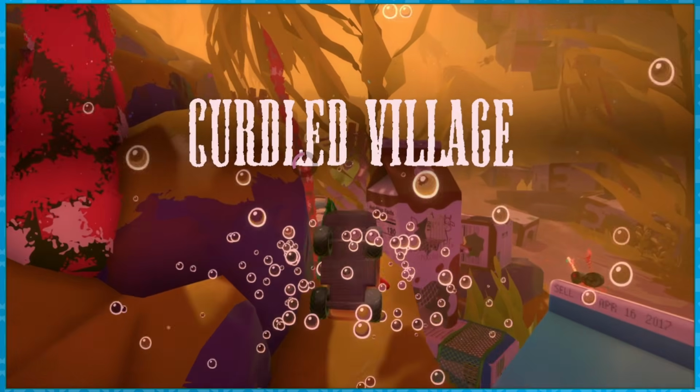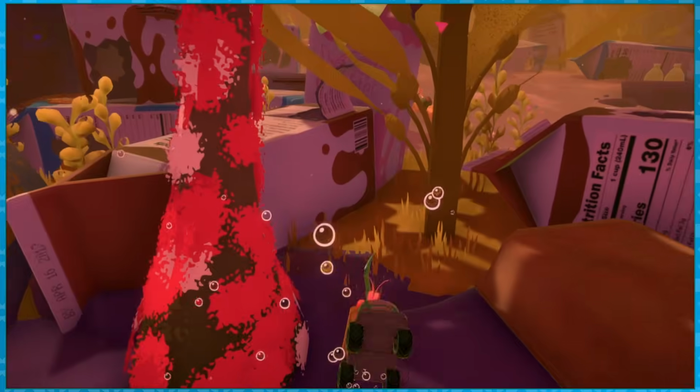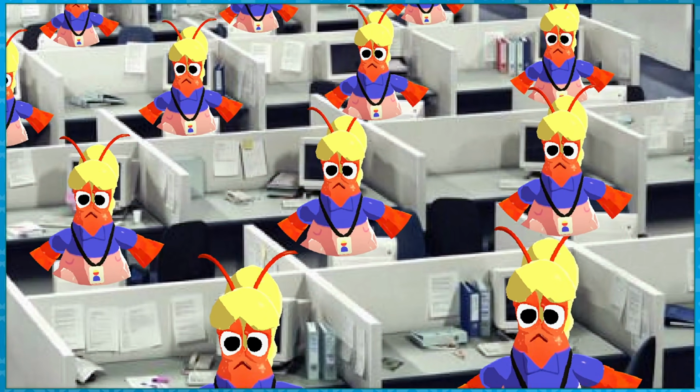Onwards, another outfit can be found in the Curdled Village within one of the many cow water carton houses. The intern is another reference to Going Under.